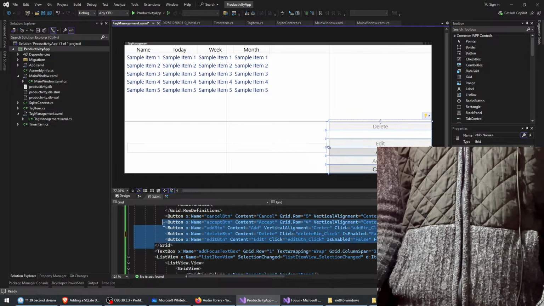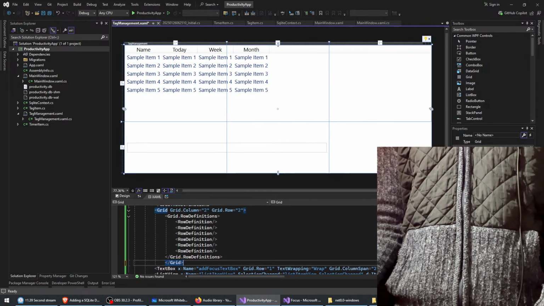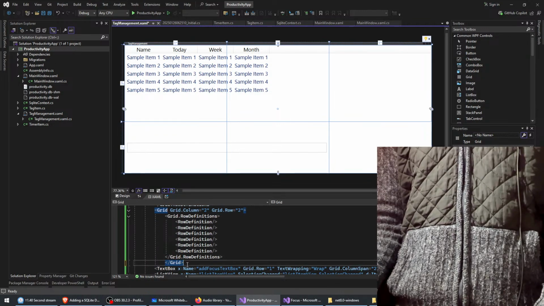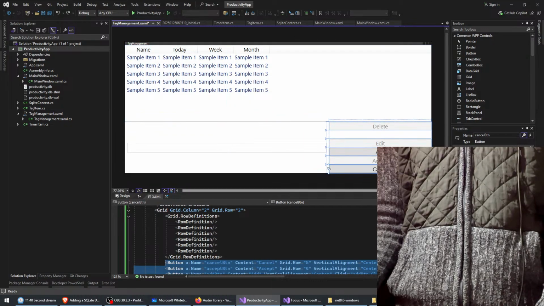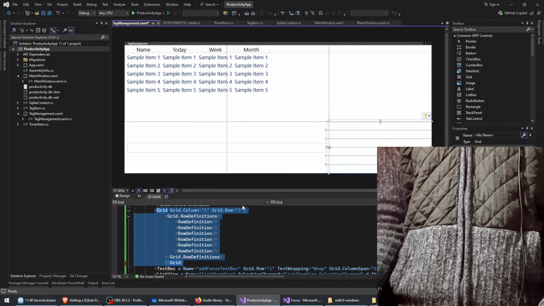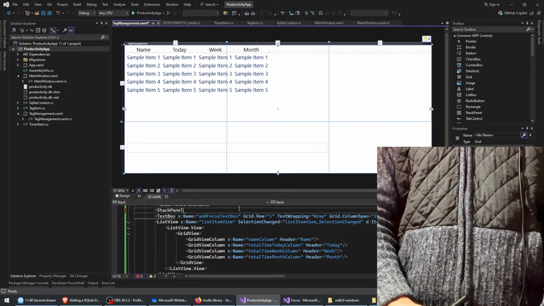Here I've actually done it in a quite bad way. I've used here a grid. The issue is that it's not reactive. I deleted one item and it doesn't fill that space. This should be a stack panel. I recently learned about stack panels.